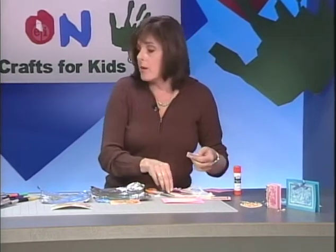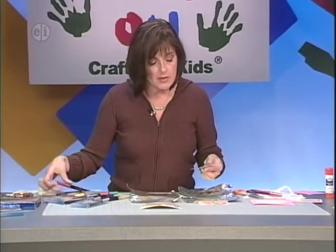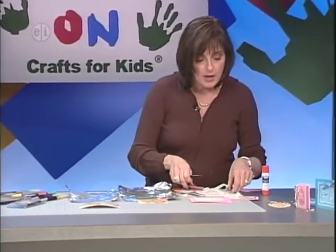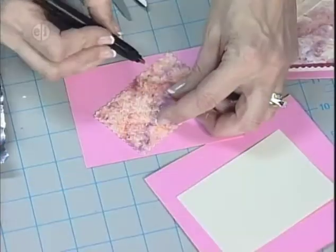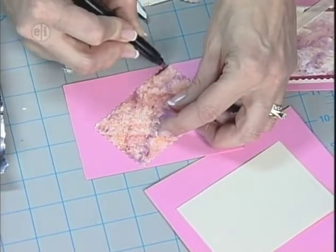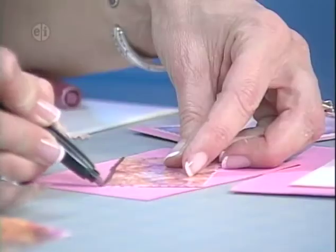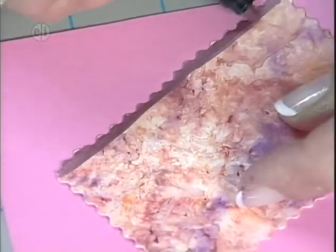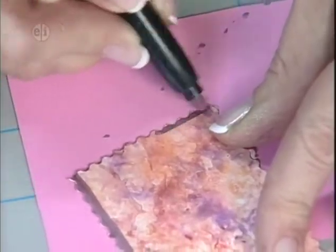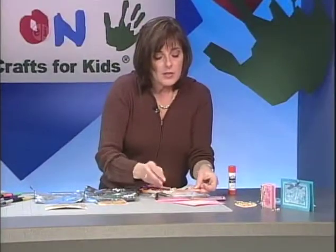And you can go back now with your markers. I'm going to take a metallic marker, and I think I'm going to take this kind of pink color. I'm going to lay it down on another piece of paper here and just go along the edge and create another metallic border. And even though the paper is glossy, the marker goes on nice and smooth. Now you can create whatever design you'd like.